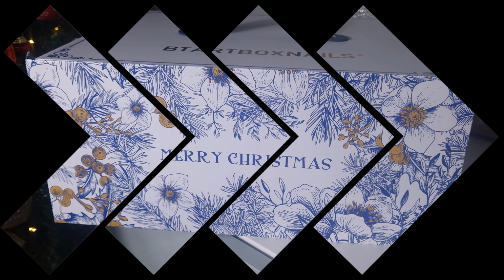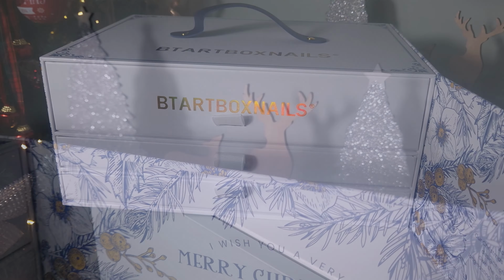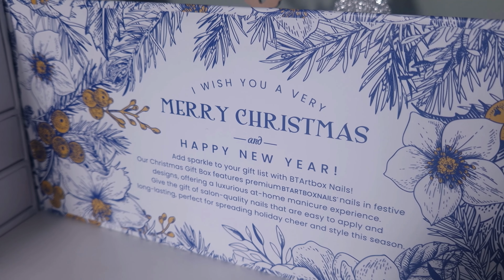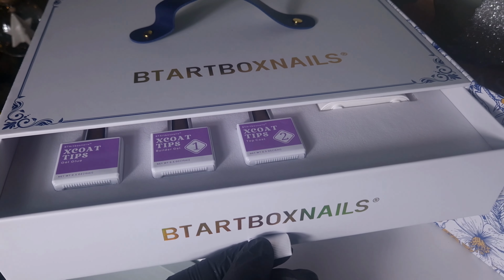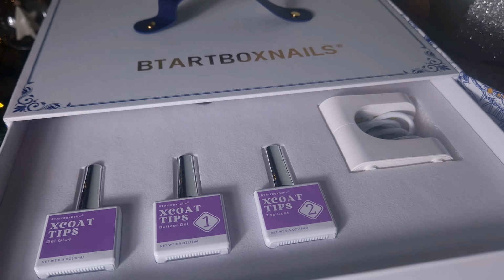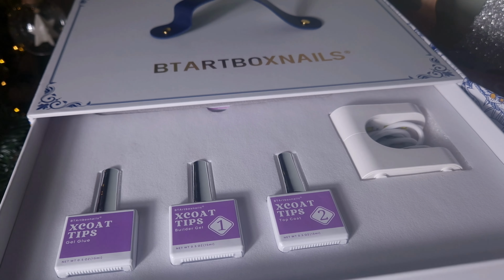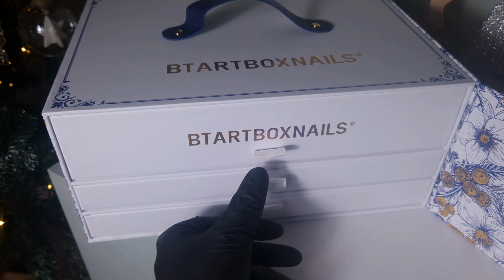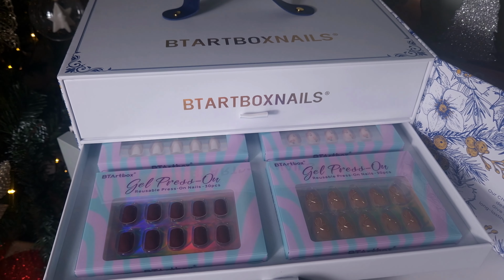But let's jump inside and take a look at what comes in the Christmas box. Now this is fully customizable when it comes to the nail designs, but I wanted to mention how beautiful the packaging is. If you were giving this to somebody as a Christmas gift, I would be blown away by the attention to detail that has gone into the packaging. It is just absolutely beautiful. It's very Christmassy, but I love that they've gone for blue and gold rather than the classic red and green.